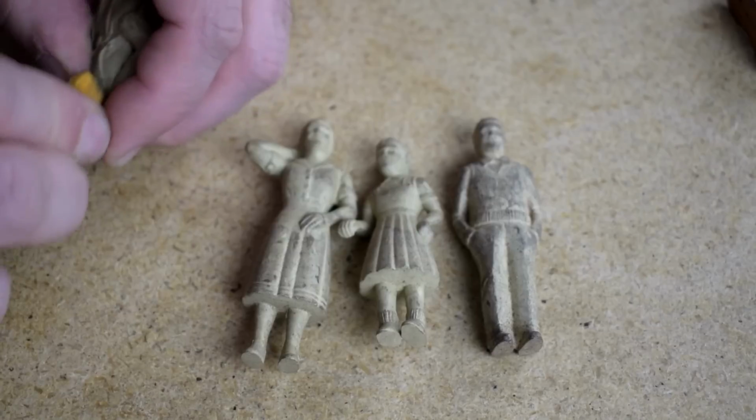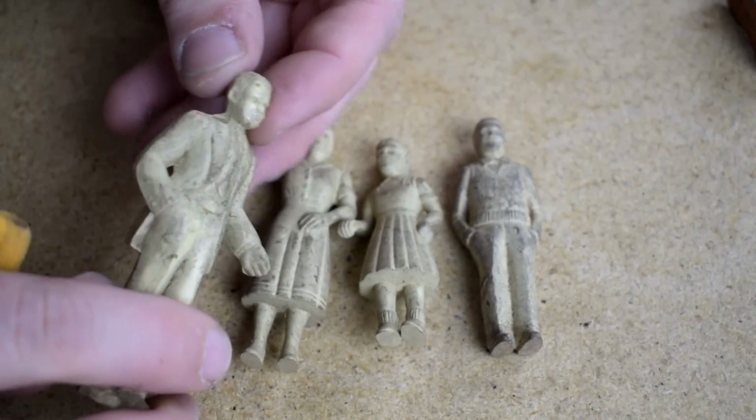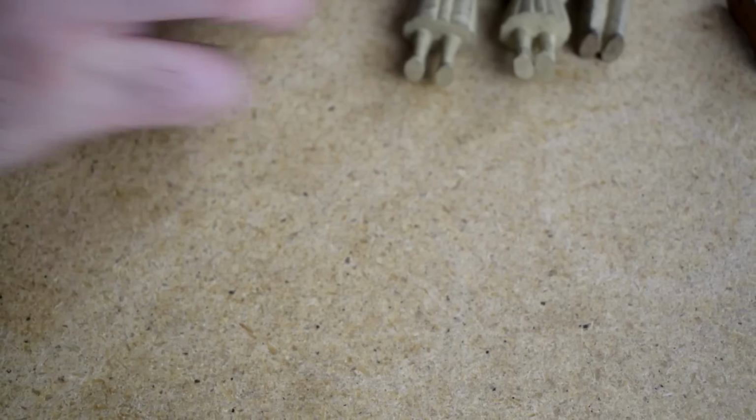No soap or water, you usually don't need. Sometimes that'll be easily cleaned with soap and water, but I just wanted to show you, it's really easy to clean. You'll probably have to come back in and clean them off a little better with some soap and water at the very end, but that'll get it all off. That's a fairly easy hack you can do for cleaning some of these early rubber toys.